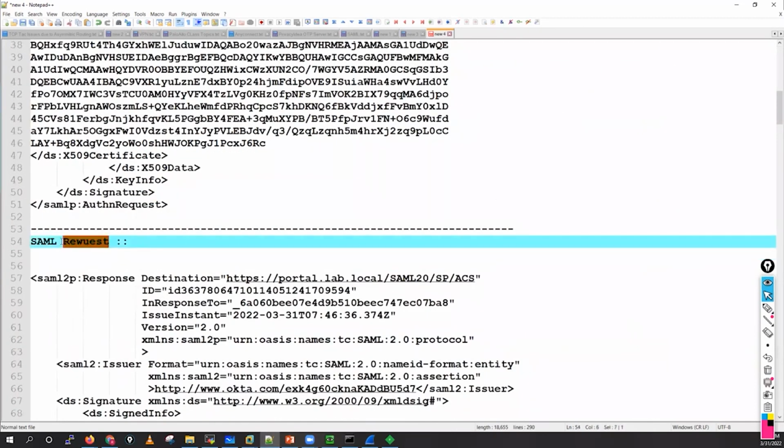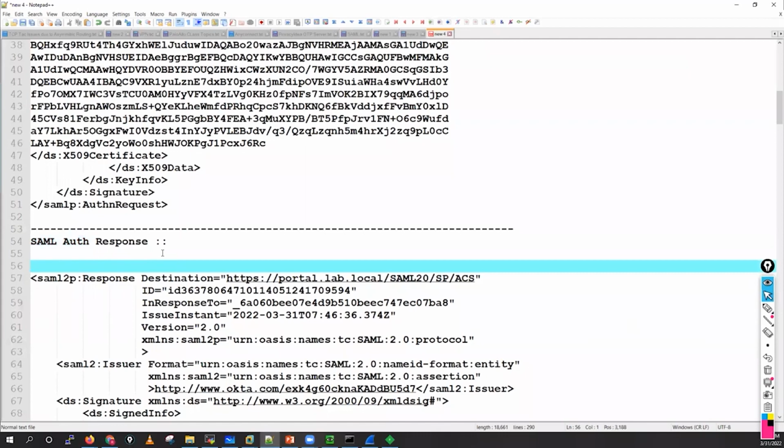This is my SAML auth response, along with the assertions and other details.